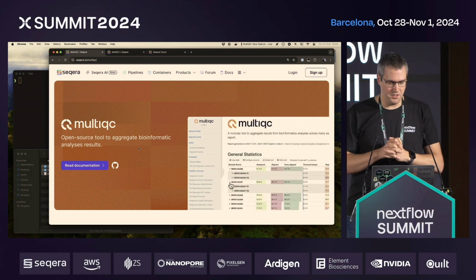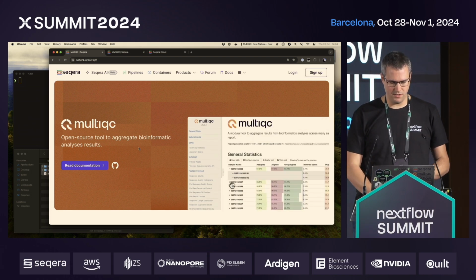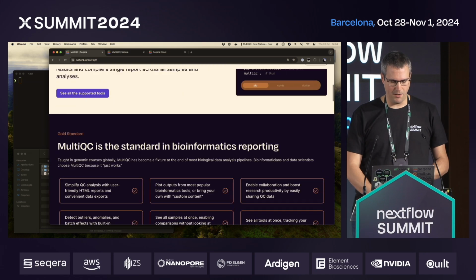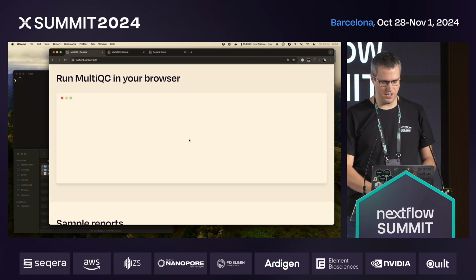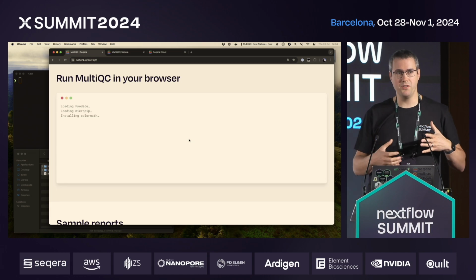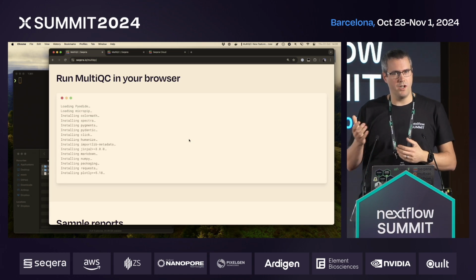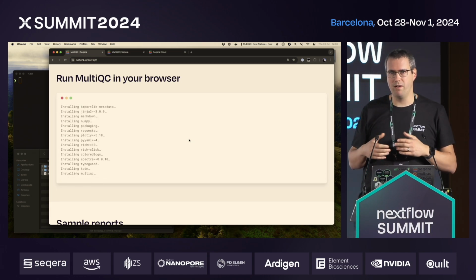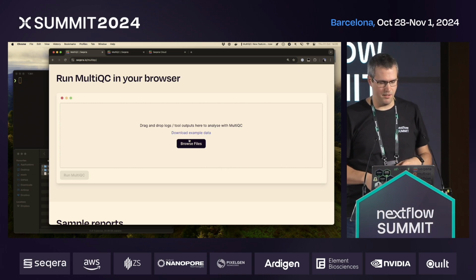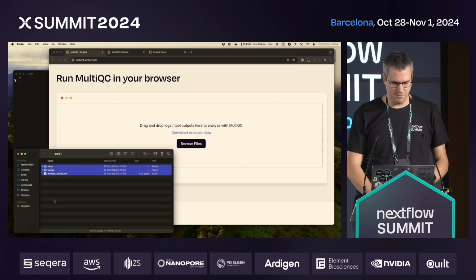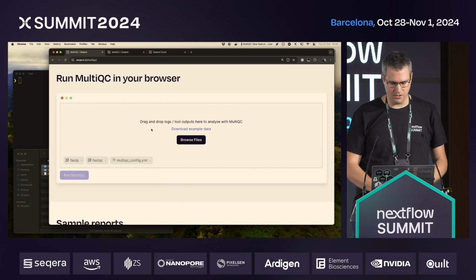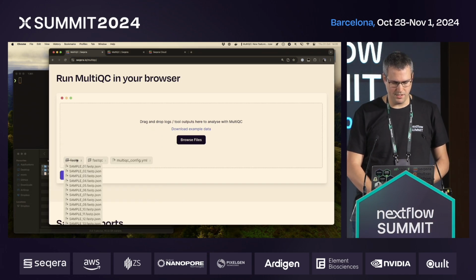We updated the MultiQC website recently and moved it to its new home at Seqera. This is something I previewed last year, but we've made it a bit more robust this year, which is being able to run MultiQC in your browser. So if you just want to try MultiQC, maybe you're new to bioinformatics, not yet comfortable on the command line, you can just type in multiqc, hit run, grab some files that you may have been emailed, drag and drop them in, and you can see all of these files here.